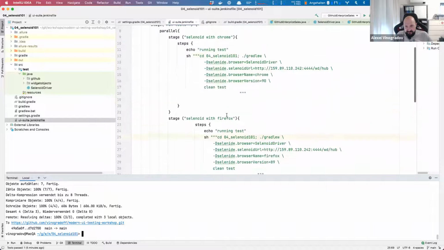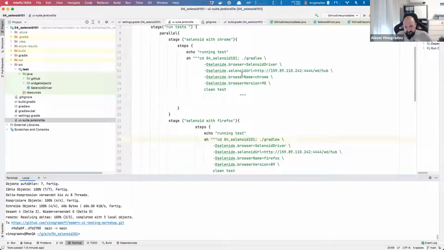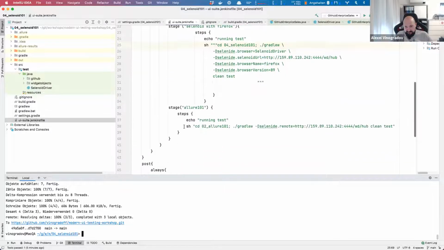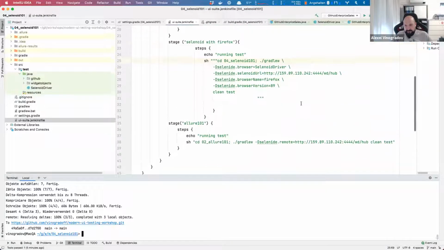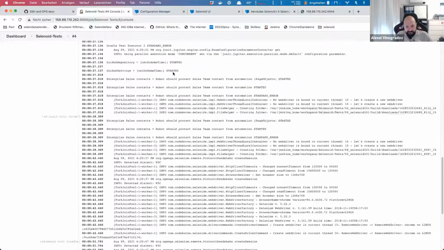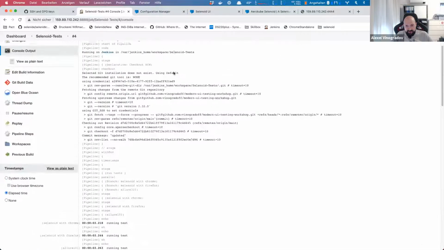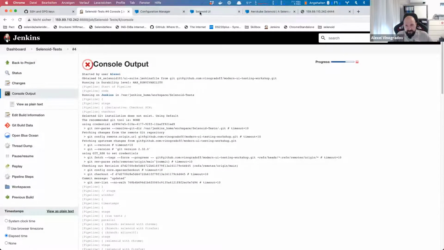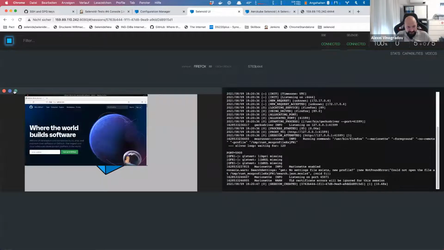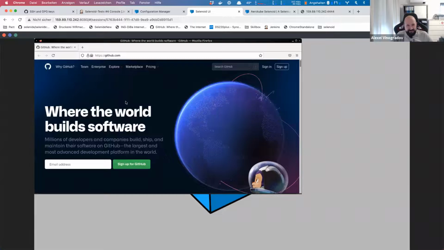Actually, we already have parallel execution of 2, 4, 5 browsers, because each of these runs is also done in parallel. I don't think I've tested it with this 4 cores system. It could be a challenge. You see, all 5 quota slots are busy.